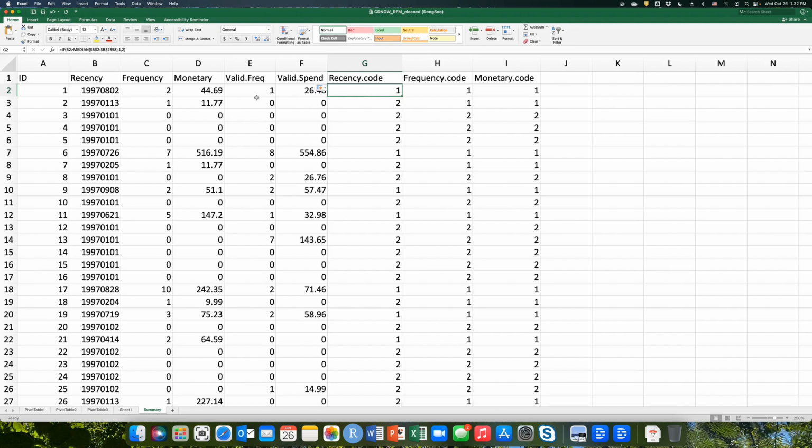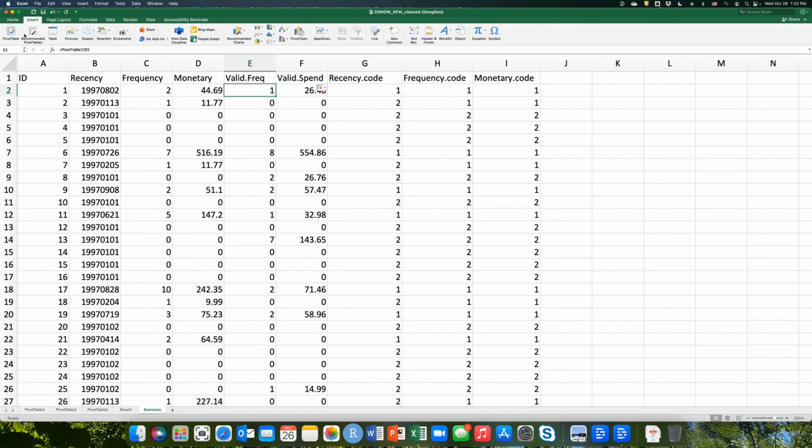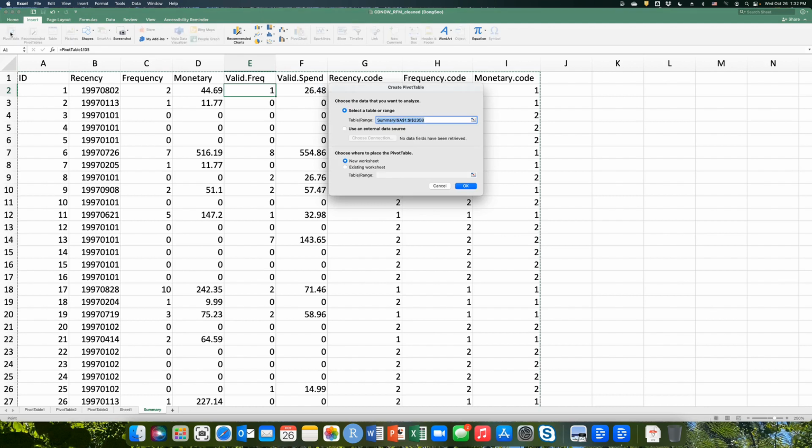So, click any non-empty cell in this worksheet and go to the Insert tab and click the Pivot Table button again. And then Microsoft Excel automatically detects the range of the data and click the OK button.